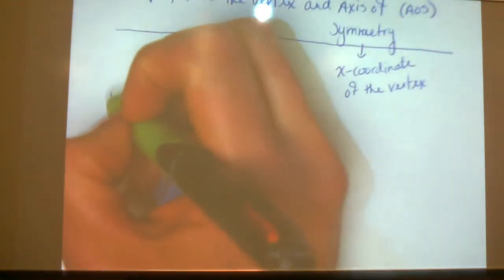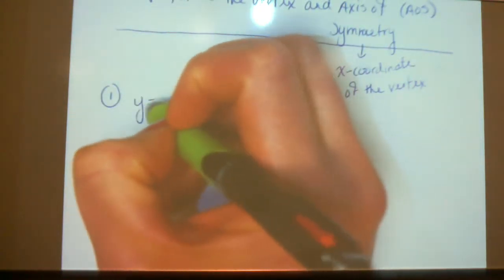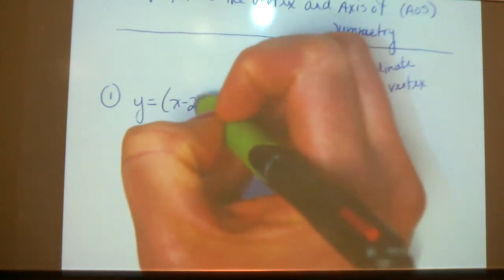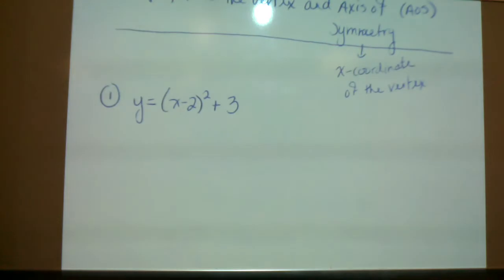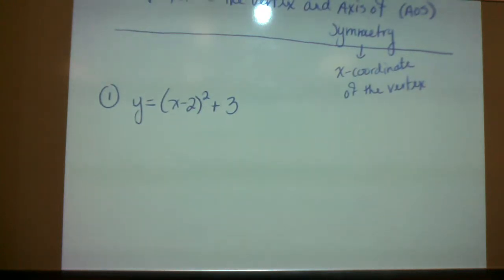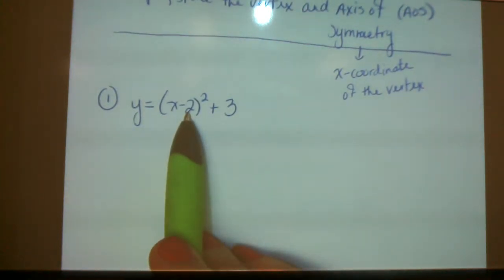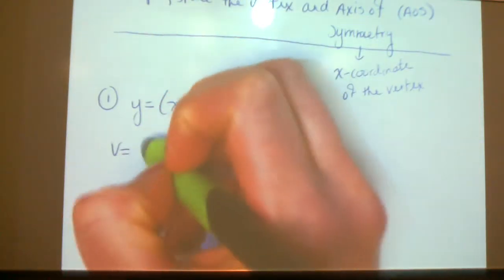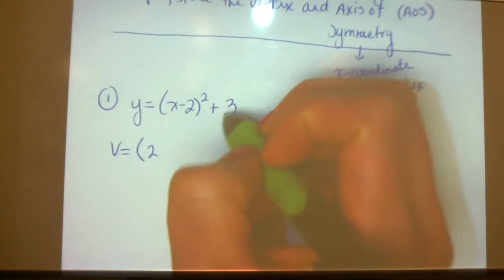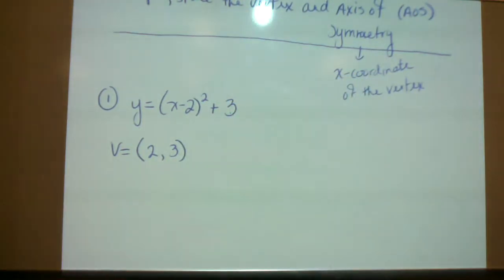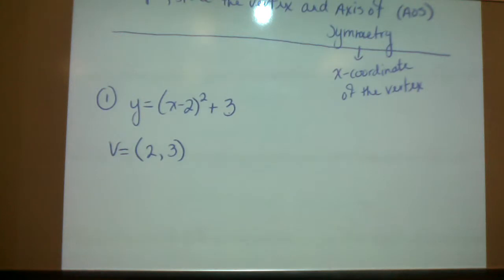Let's take a look at number 1. We've got y is equal to x minus 2 squared plus 3. All right, let's go through and identify the vertex. This one's a little bit easier than what we graphed at the beginning of the unit because we don't have to use that little formula x is equal to negative b over 2a. We don't need to substitute anything in. We just take a look at what's in the parentheses. This is a minus 2. So I take the opposite, which is a positive 2. And then I take whatever number's on the outside, that's the y coordinate. So my vertex is 2, 3.